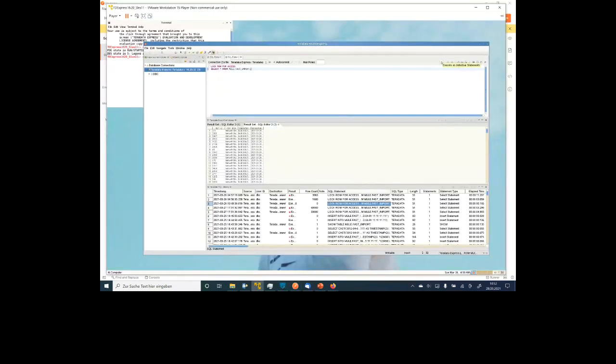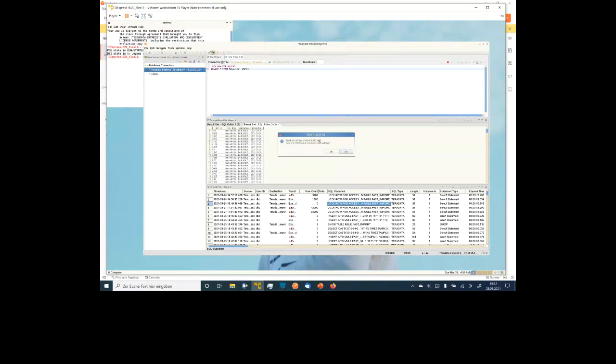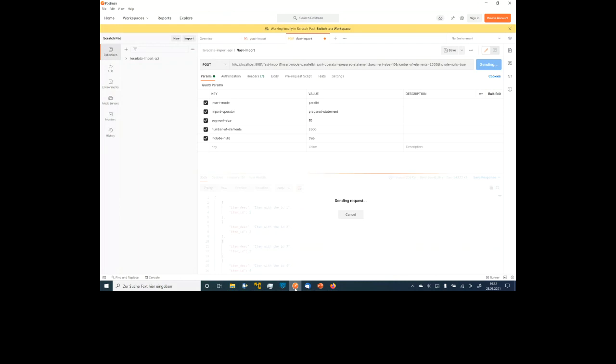So let's see how long this takes here. Oh yeah, 100% CPU. Nice. So now the final result is supposed to be 7,500 rows. So 1,000 rows remaining.